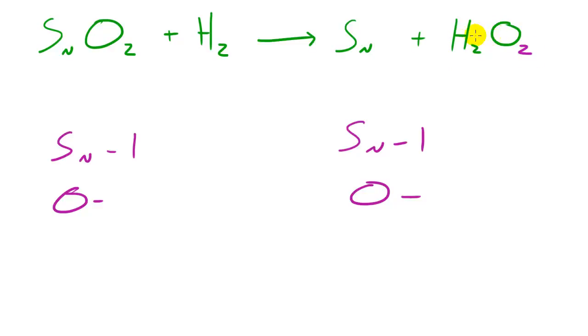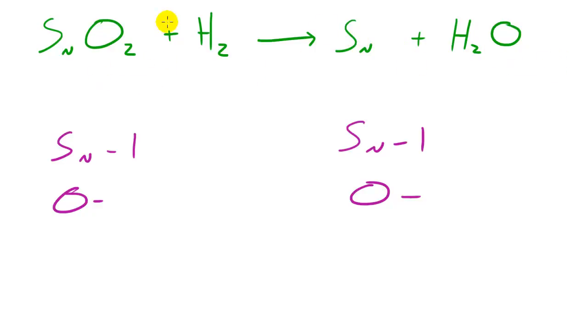H2O is water. H2O2 is not water. It's a different compound completely. So that's why you cannot ever touch the subscripts. You can't cut them in half. You can't add. You can't subtract from them. Just leave them alone. So you're saying, okay, so I have 2 oxygens over here and 1 over here.